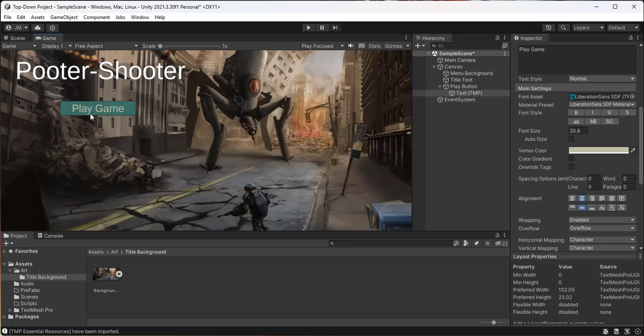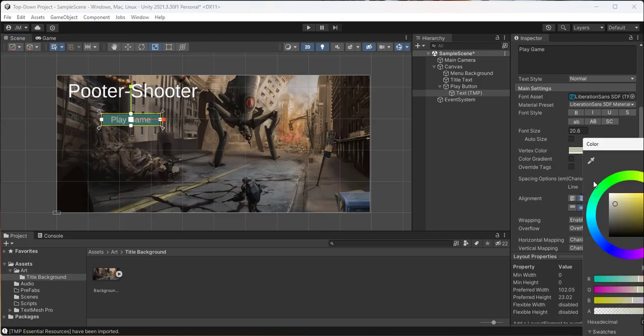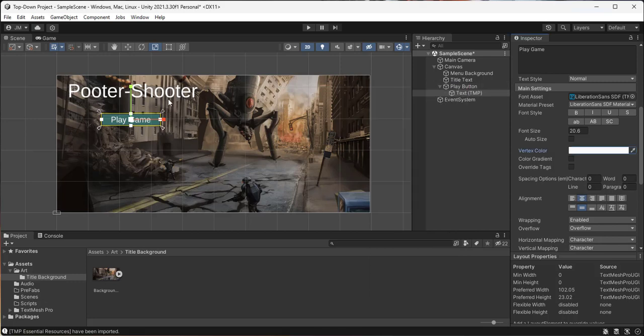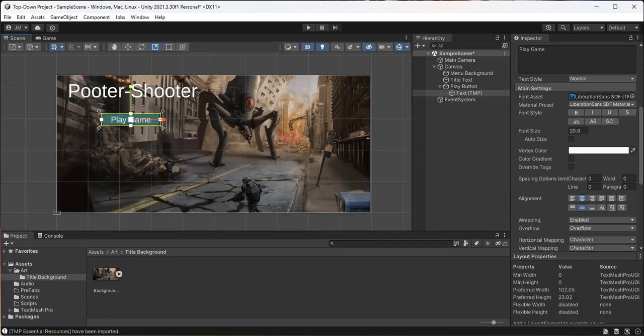I do kind of like the green. I might just make the text white so it kind of pops. Let's move that to the top corner. And again, whatever color you do, if you just move this to the top corner, it'll be as white as possible. So I think I like that. And that green kind of goes in with everything else. So yeah, I'm pretty happy with that.